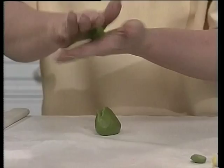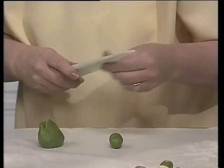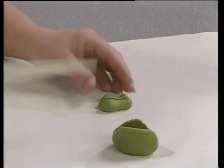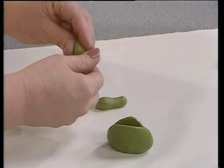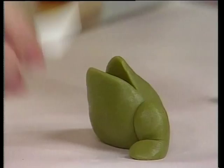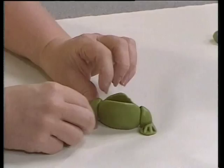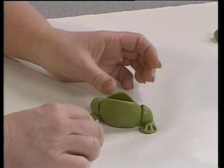Start with a ball of paste, but don't make a cone, just flatten one side of it. Put it down on your work surface, and the side that you've thinned, you actually cut down and open up to form the mouth. You take another ball of paste, about the size of a walnut, roll it into a ball, and then use your little finger and you form a kidney shape, one side bigger than the other. Put that down and cut it in half.